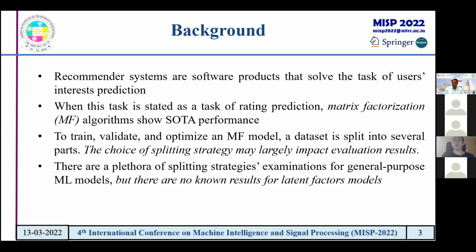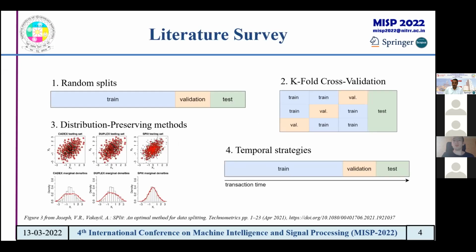According to the literature review, there are 4 common splitting techniques used for recommender systems. They are well known, but let's check how they are examined for now. The most simple and common solution is the usage of random splits. This process is simple and fast, but depending on the random split, the data distribution may be heavily distorted. This is particularly important for recommender systems because they should leverage existing biases to make accurate predictions.